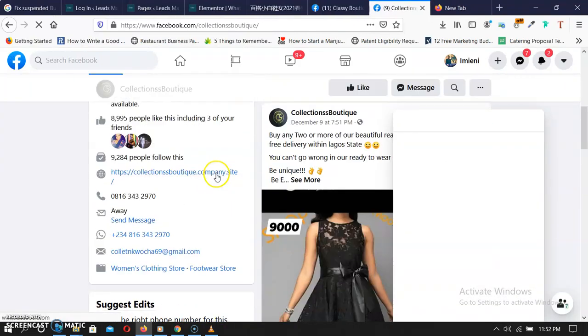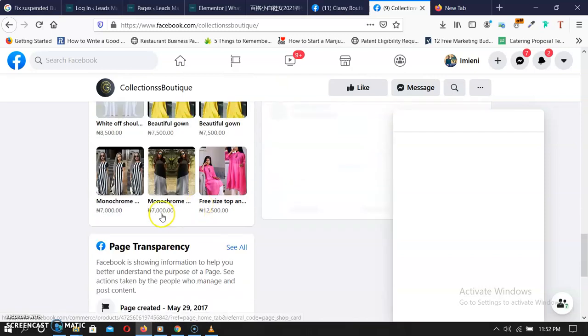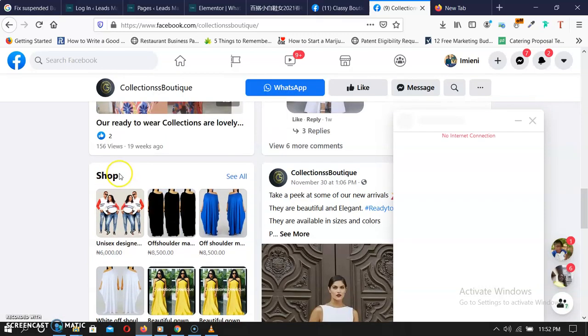Now if you look at this page very well, you see this page has the shop feature. Look at where my mouse is. You see shop. Here you can list your product and also put the amount.